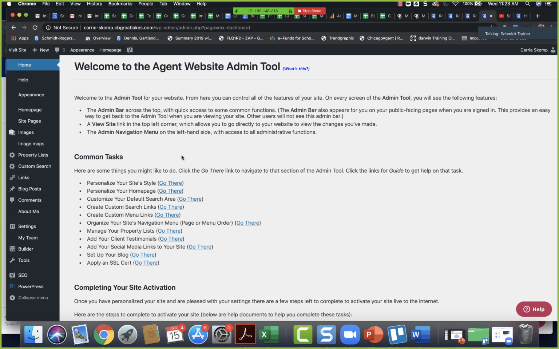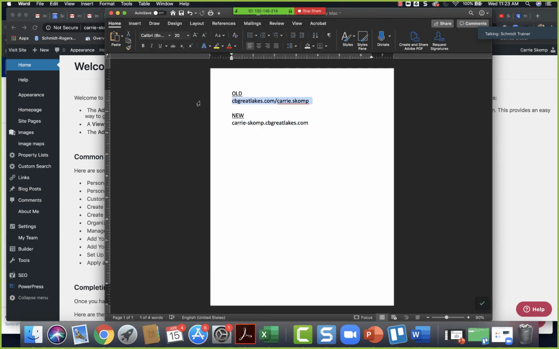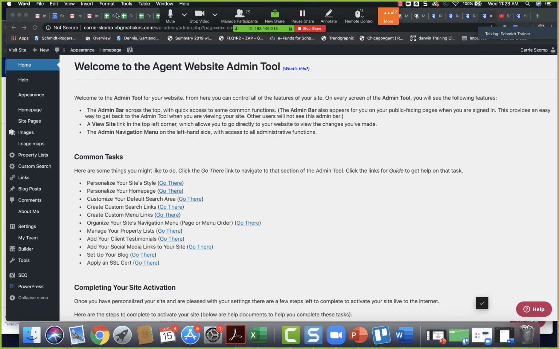The public's finding the new website at cbgreatlakes.com. It's all the same URL. If you were an agent prior to November, if they type in your old URL, they're going to launch into your new site. If you were an agent after that, they're going to find you at your new URL only. But if you've been with us prior to November, either option is available for your clients to find you, or if they're on Google, we're working really hard with Google to get our SEO back. So if they go to cbgreatlakes.com is where they would find the main site, but then you do have your own URLs as well.